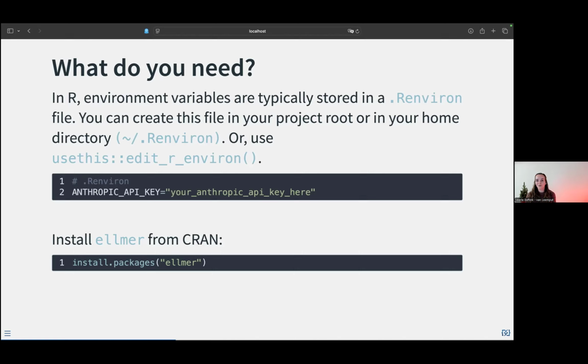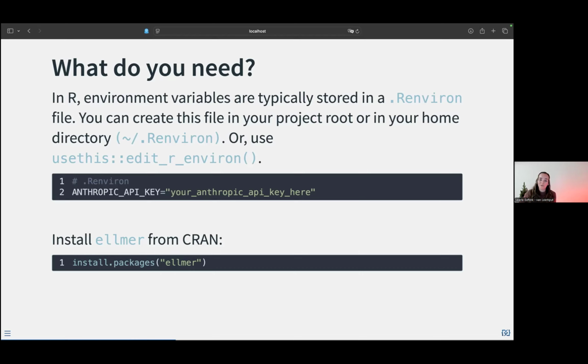Luckily, GitHub, for example, has some protection on it. If you are pushing keys, especially things like an Anthropic API key, it will give you a push warning. It will not even let you push it, which is nice, but it still happens because there are a lot of examples out there on the internet where API keys are published. And we're not going to be one of those people.